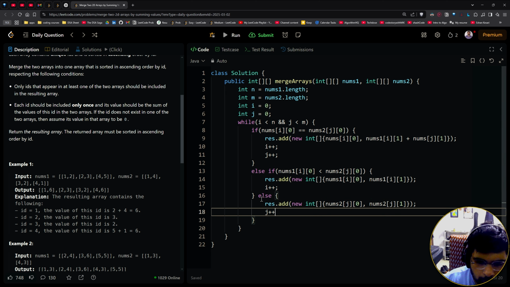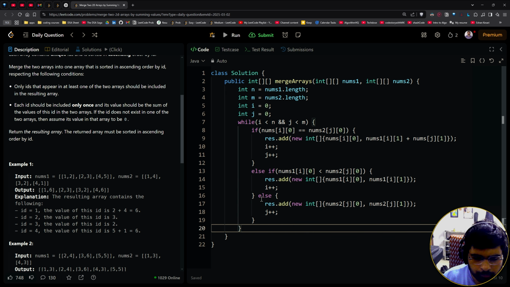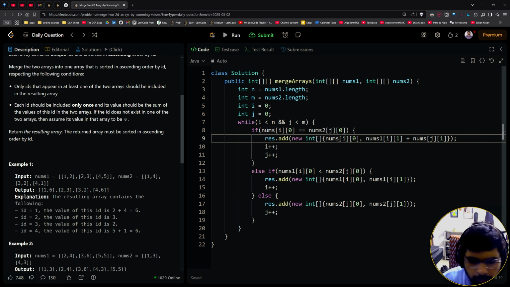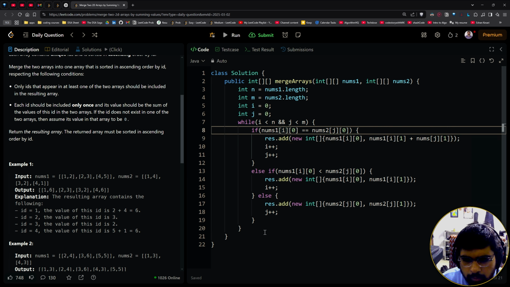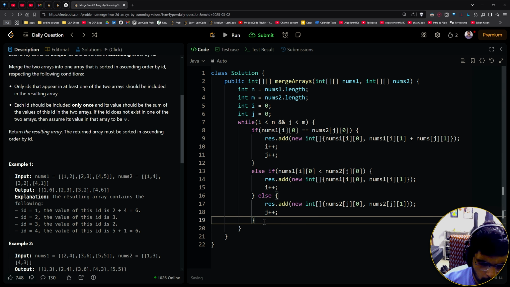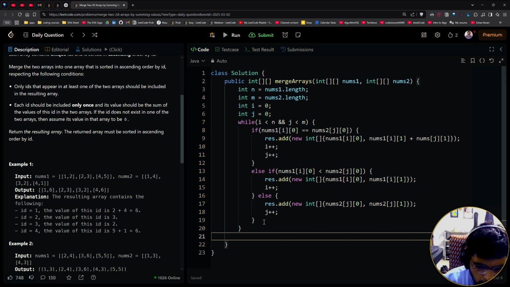We'll iterate j plus plus. I think this should be nums1 here, yeah, nums1, and here also nums1.